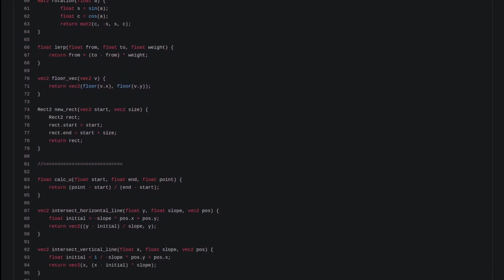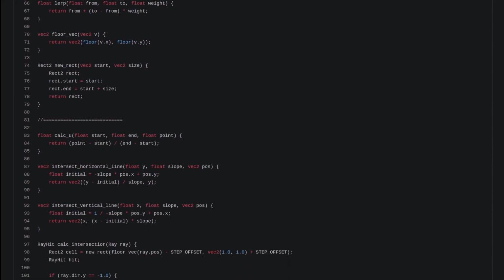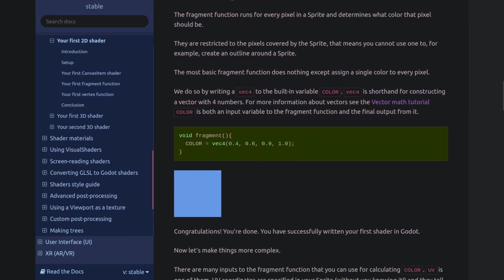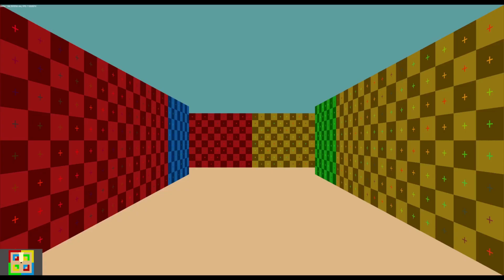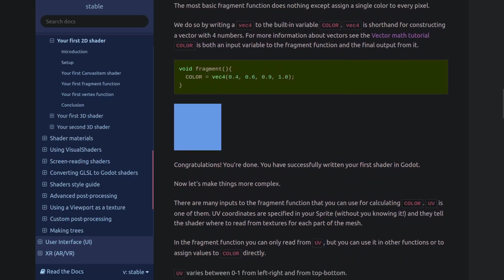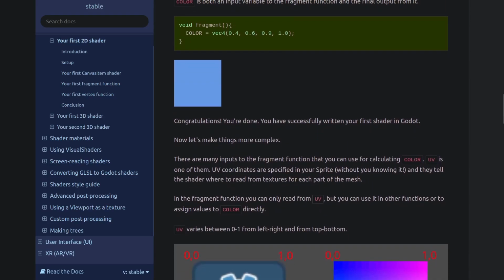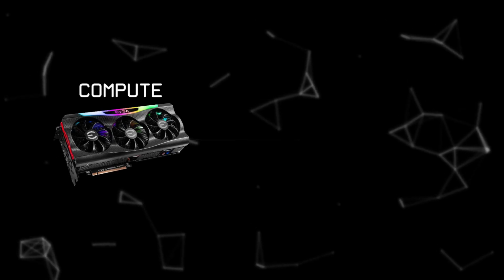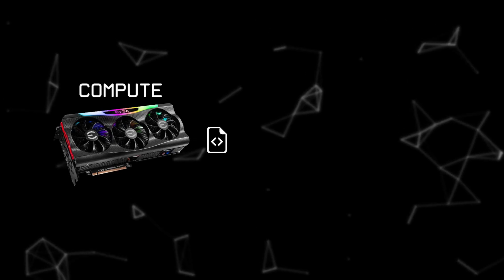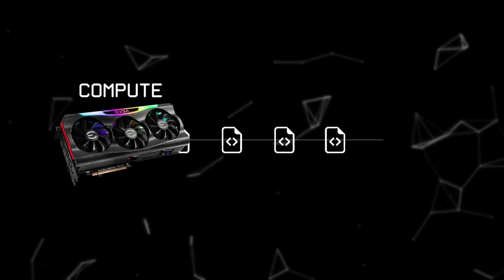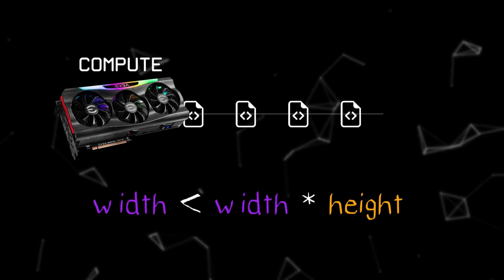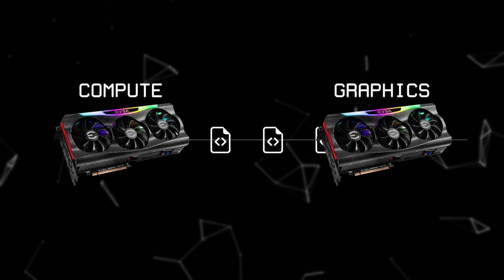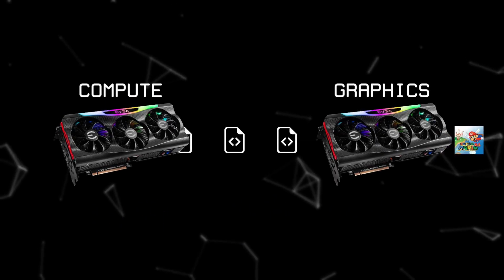Anyways, our issue is that although compute shaders are great at general parallel computations, we don't have a great way of interfacing directly with the graphics pipeline. And graphics shaders are great for, well, graphics, but their rigid pipeline structure makes more general calculations more difficult. The ultimate solution was to employ a hybrid approach. So first we used the compute shader as before, but instead of outputting the entire canvas, we only output the data required to perform the render. This is only defined for each column, which is significantly less than every single pixel. Finally, we pass that data to the graphics shader, which is used to actually render the image.